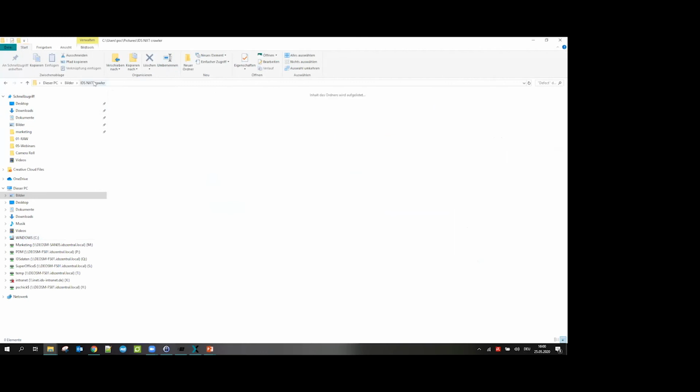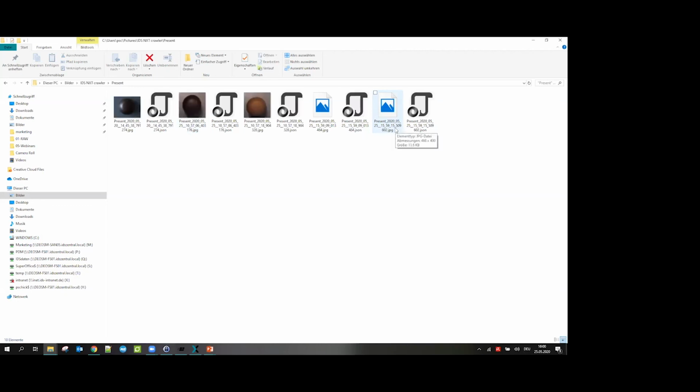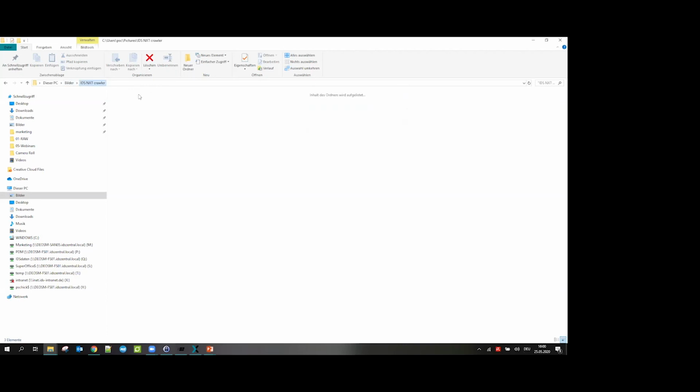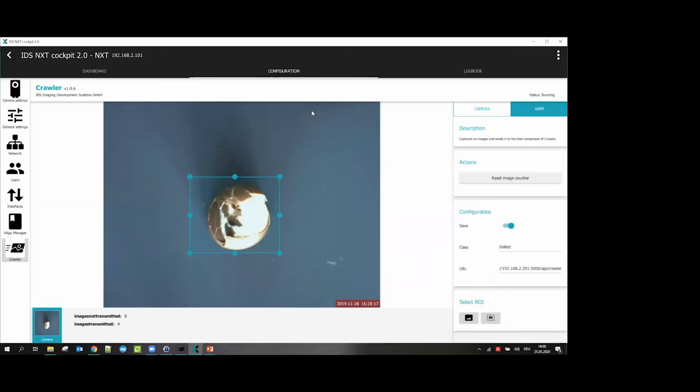And we also acquired the two present ones and one background. So those are the images we have now acquired with IDS NXT Crawler. This was an example here.